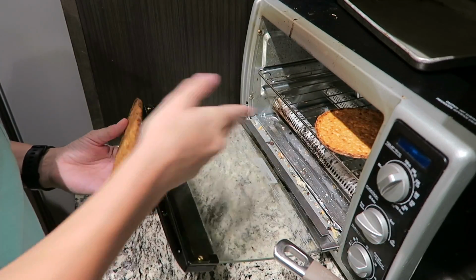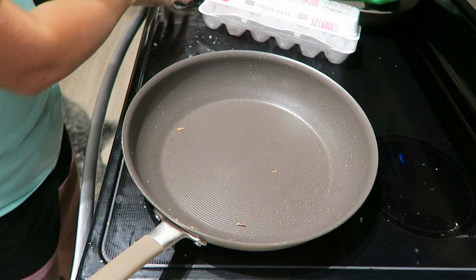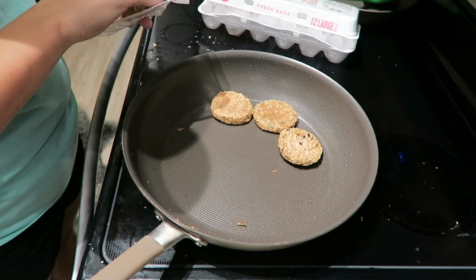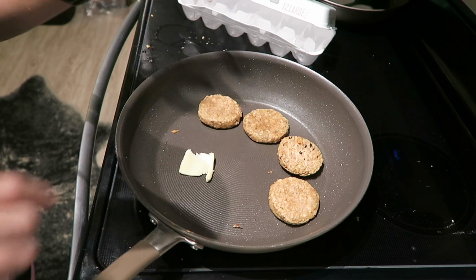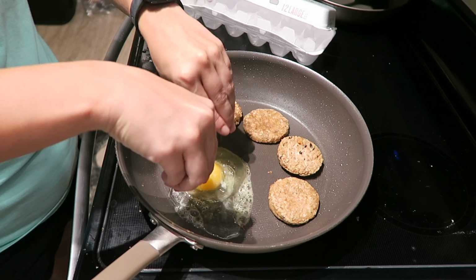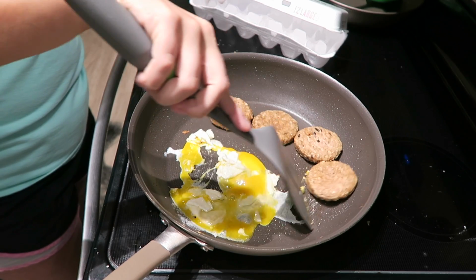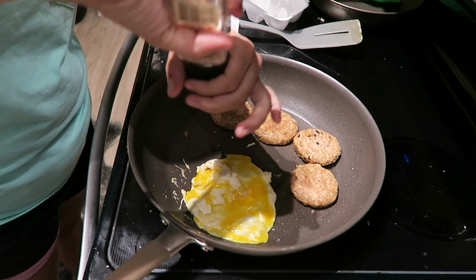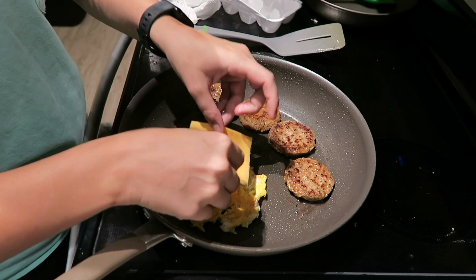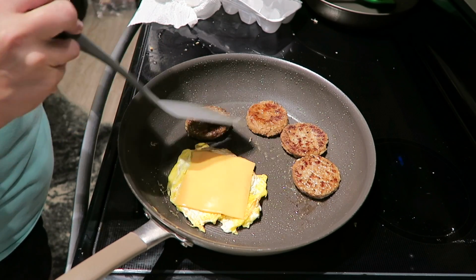Okay, so the first thing I'm going to do is stick my little cauliflower thins into the toaster and let them start toasting. I have a skillet that's heated up, so on one side of the pan, I'm going to throw in these Jimmy Dean pre-cooked sausage patties that I've been needing to get out of the fridge. On the other side, I'm going to throw in just a little bit of butter and crack 1 egg on top. I'm going to add a little bit of salt and pepper on top of my eggs. And now I'm just going to lay a piece of cheese on top of the egg and let it start melting. The sausage is pre-cooked, so it cooks super quickly.